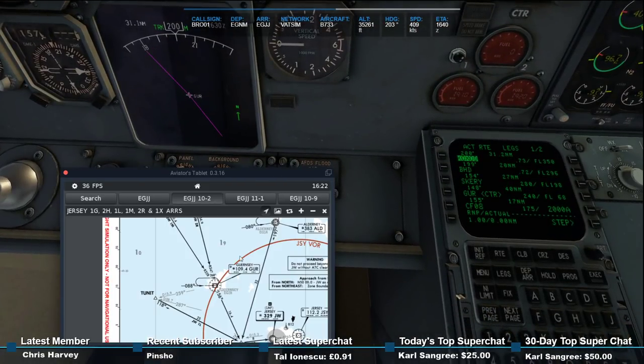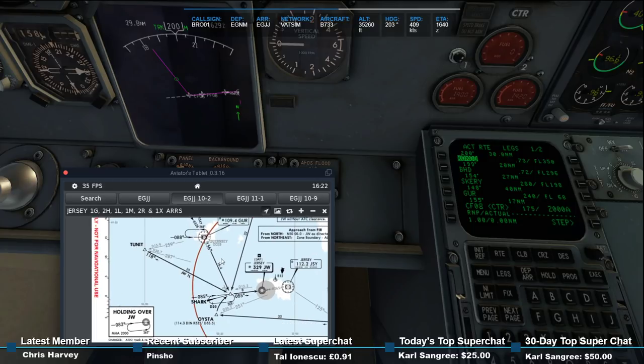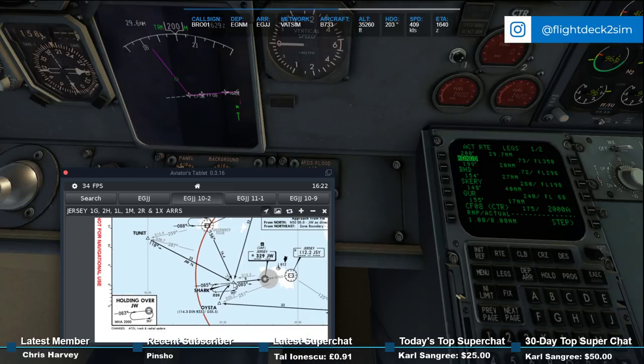There we go. There's Guernsey 109.4, and then from there we're going to go to CF08, which is this point here, 16 miles, 17.4, tracks 155, 156. So that is the same as the FMC. So actually, I was slightly wrong about that arrival. It does actually route to this point here, so that is all coded correctly.